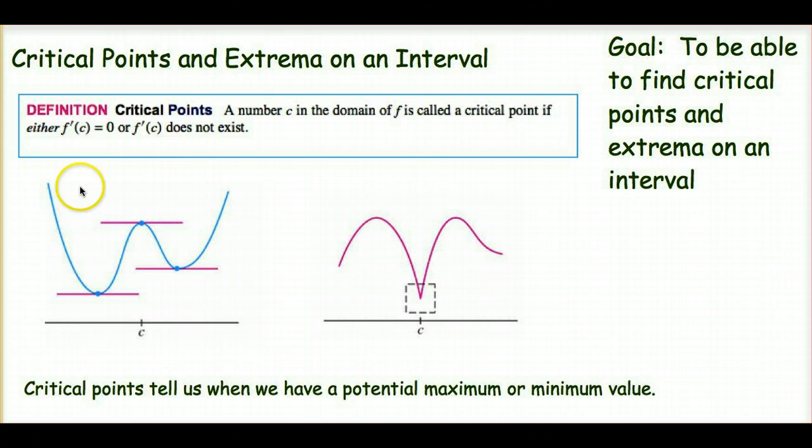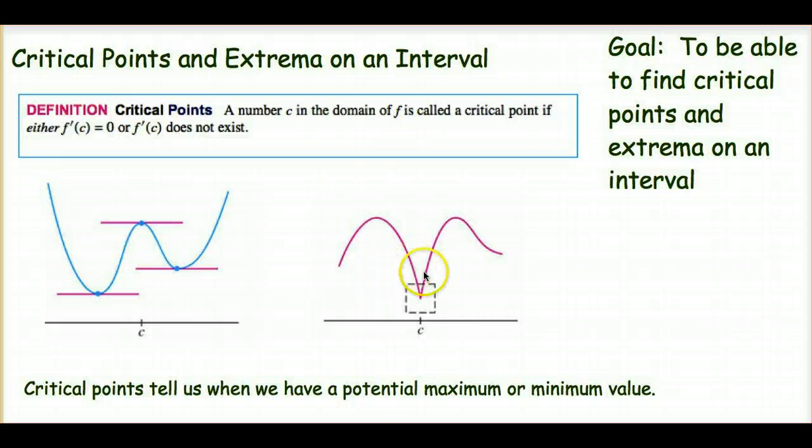These here on this picture are local mins and local maxes. It means that right here, this point is a minimum in this local area here. This is a maximum locally. This is a minimum locally. Actually, this one right here is an absolute minimum also because it is the lowest point on the entire graph. Because this graph continues on forever, this is not an absolute maximum. It's just a local maximum.